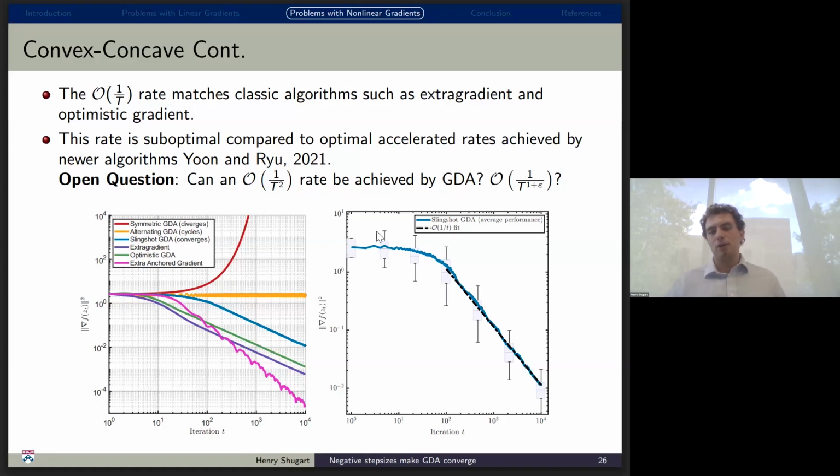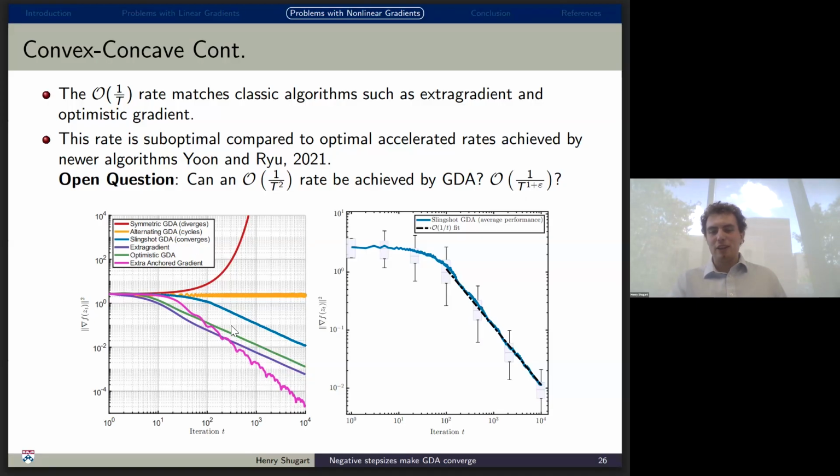It's not optimal, so there has been more work recently that's gotten an accelerated rate of 1/t squared. Ernest was kind of the originator of that work, and there's been a lot more algorithms that have gotten this 1/t squared rate since. It's an open question of if GDA can get a rate either better than 1/t or all the way up to that 1/t squared boundary. So, you know, if it can get 1/t squared or 1/t plus 1/t to the 1 plus epsilon, either of those would be very interesting by just changing step sizes.